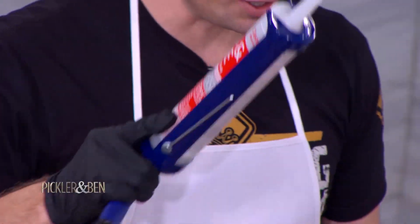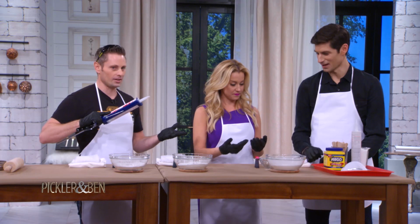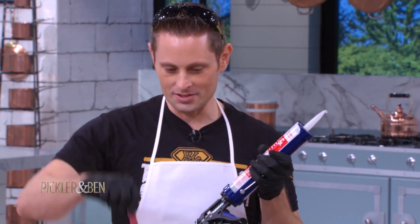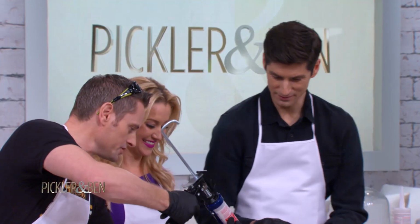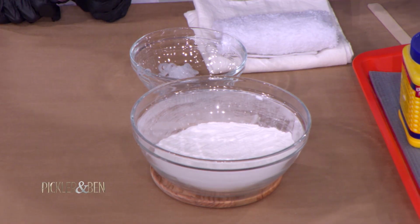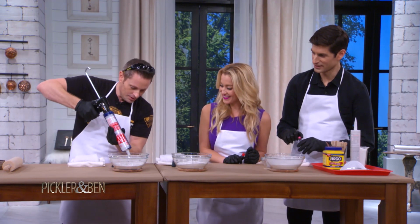Okay. So that's what we're going to do. We're going to just start off here. Pick a food coloring of your choice, because whatever color you pick is what it's going to turn into. This is blue. Okay, sounds good. I like yellow. It's kind of like an orangey yellow, but we're going to go with that. While you're choosing your color, I'm going to give you just a little squirt here in each of your dishes. This stuff is extremely sticky, which is why the gloves are a great idea. So don't touch your face after you play with it.